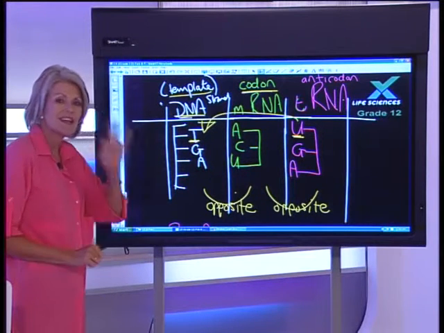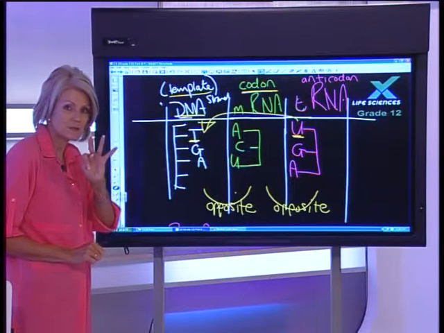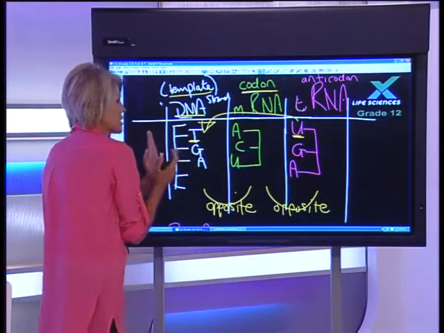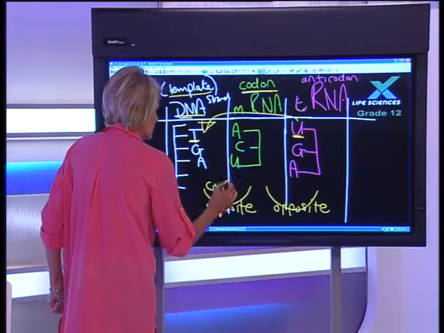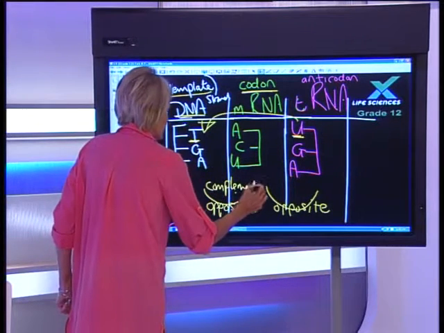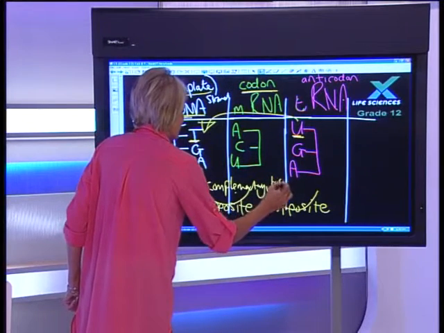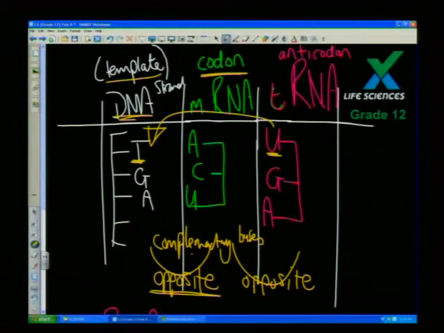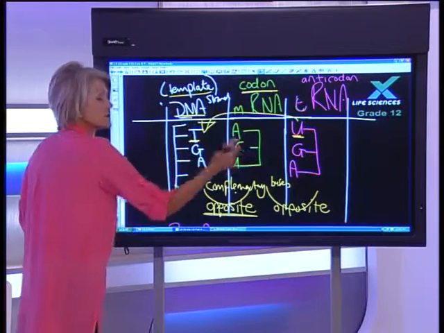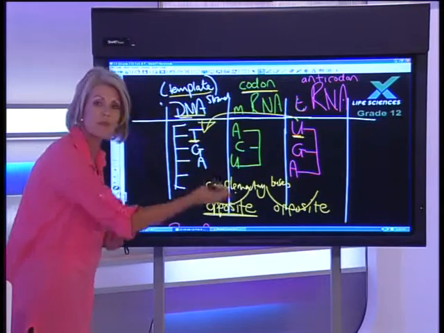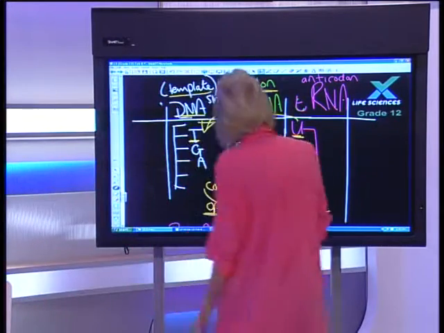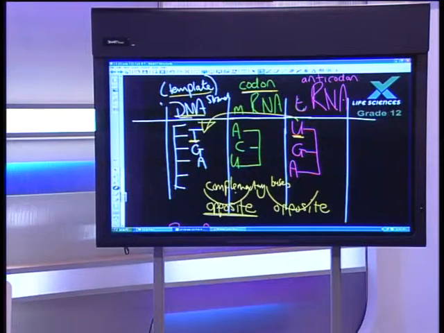And a codon has 3 triplet bases. So now we've coded on, and they are the complementary bases. They are opposite. They are the complementary bases on the code on to the DNA template. So we now have the opposite, a fancy word for opposite, saying it is the complementary base set.